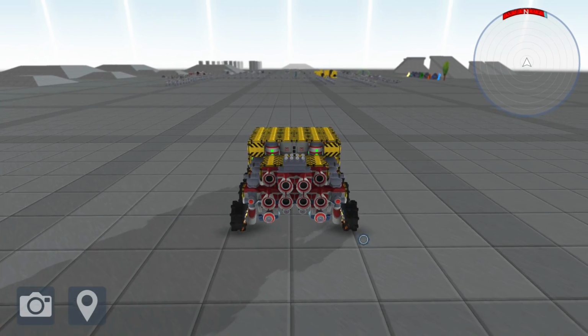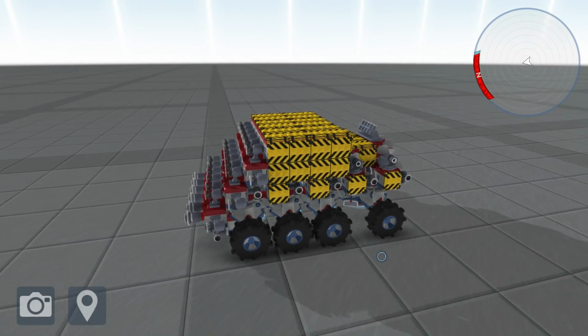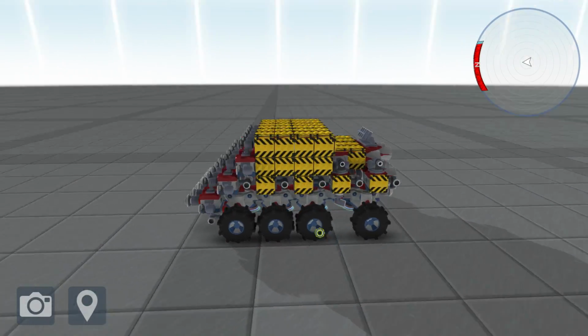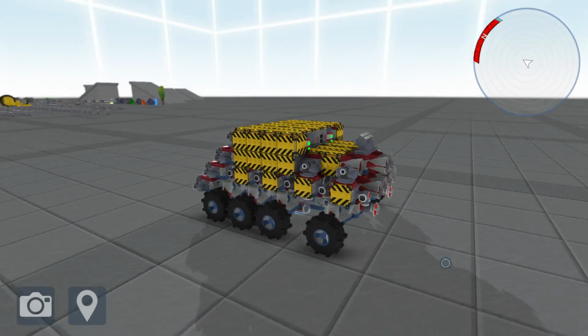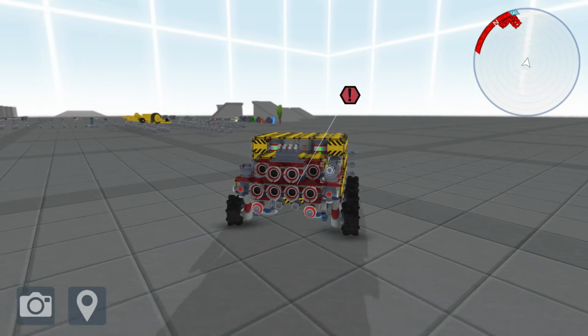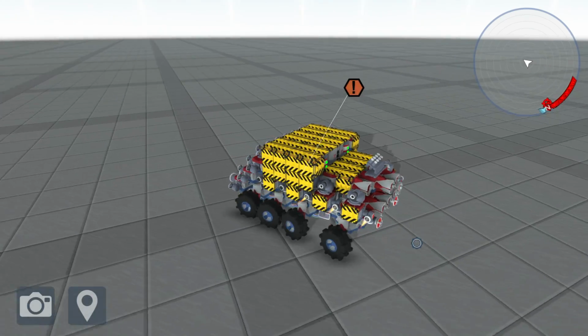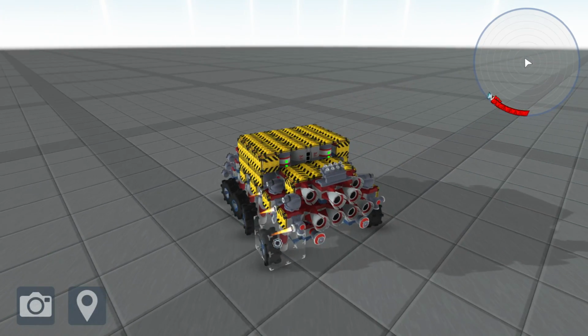Okay, this is the final design, and I'll tell you the flaw of this thing right now. It is just too heavy. It probably is a little bit over the top for a design of this scale. And you can feel that when you start to turn, because you use up so much boost trying to turn that these fuel tanks go down. Except for some reason, okay, now they're being used. They weren't being used before.